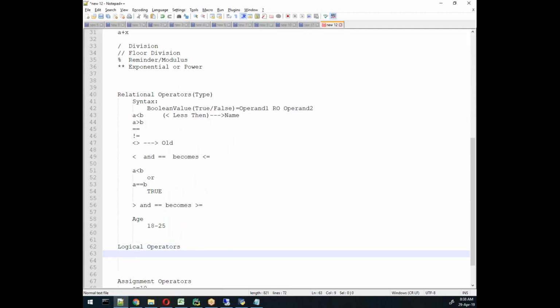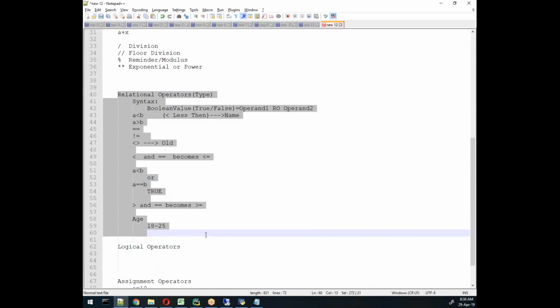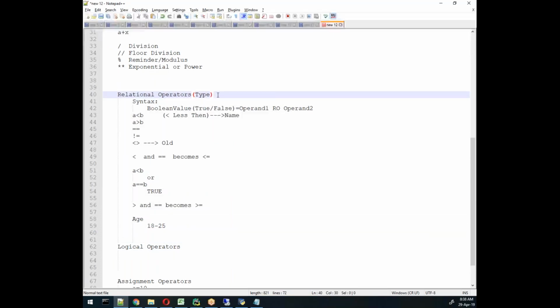These operators are a combination of relational operators. With the help of relational operators, remember, this will make the condition. And the logical operator is a combination of conditions. This is the purpose of the logical operator.